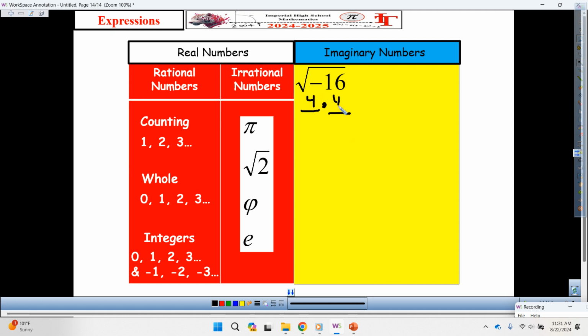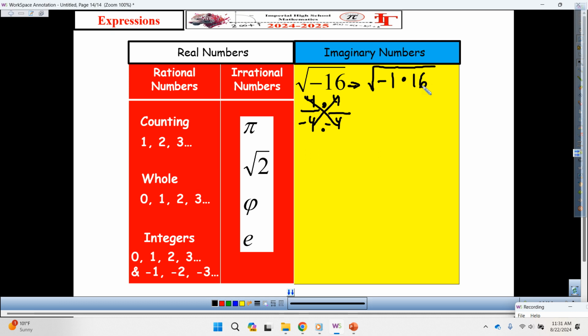How about 4 times 4? No, that's positive. Negative 4 times negative 4? No, it's positive. Can I switch a positive and negative? No, the rule is what? A number times itself. So there's no such number. That's why there's no real number that gives us this. But can I do mathemagic to change this? Yes, write this down. Negative 16 becomes square root of negative 1 times positive 16.